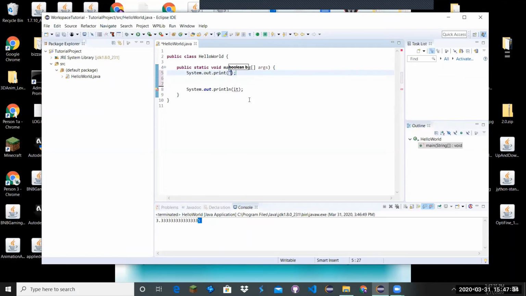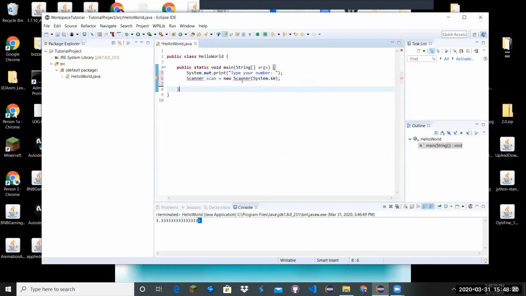System.out.print, because we don't want a new line, "Type your number." Remember to always put quotation marks. Quotation marks are what's called a string. They indicate a bunch of characters, which basically aren't Java code, but literally just a bunch of letters. It's like quotation marks in a book showing dialogue. Well, in Java, it shows literally anything that's wordy and doesn't mean something special in Java. So if we do System.out.print type a number, then we have to do this thing called Scanner. Scanner scan is equal to new Scanner(System.in).